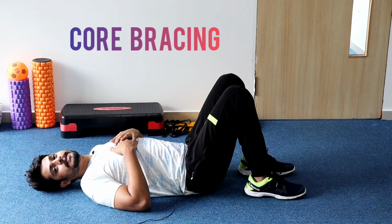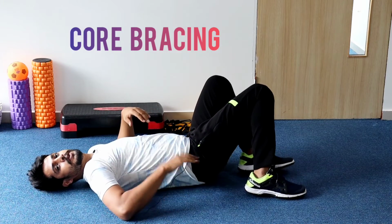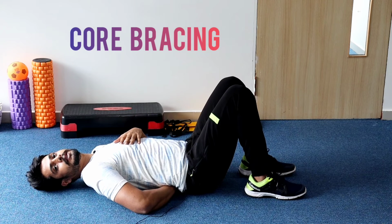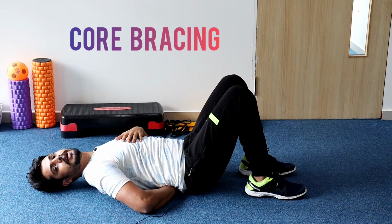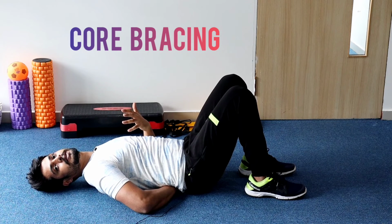So the next exercise is core presses, or core bracing, as we also say. What you need to do is keep one hand down on the curve area of the lumbar spine, and then you put some pressure on that area, on the hand. You should be able to feel the pressure on the hand while you're pressing it, but make sure you keep breathing normally. You should not hold your breath in this exercise.